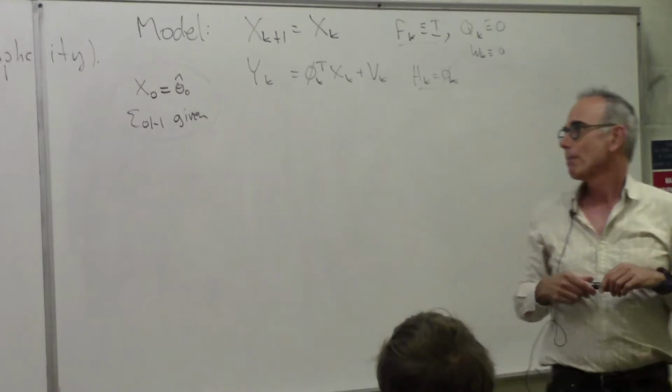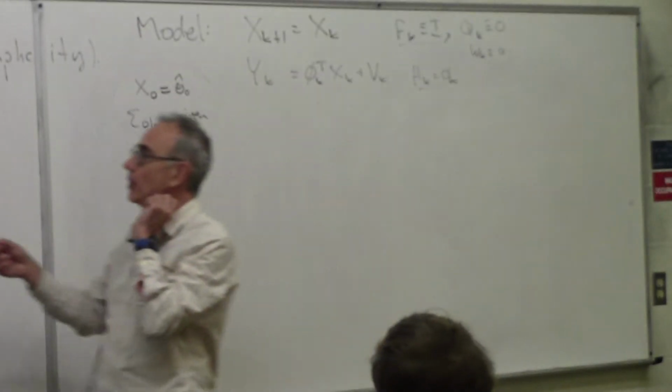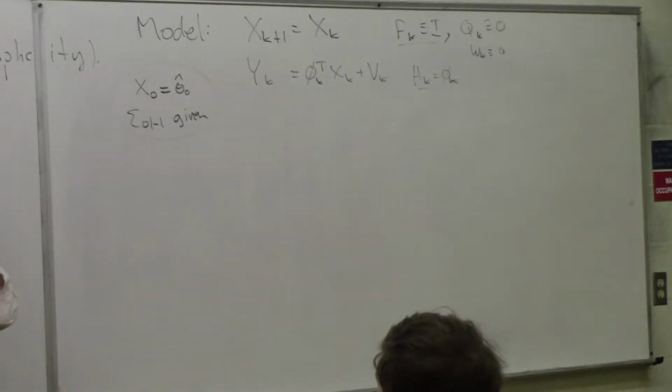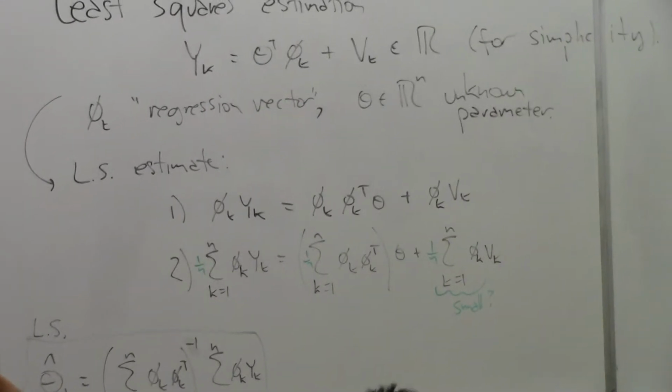I should say though, it's really cool. A lot of times you have these regression problems where theta slowly varies with time. And then you can apply the Kalman filter for that as well. That happens a lot in applications where your parameter might be changing and you'd like to track it. Yeah.